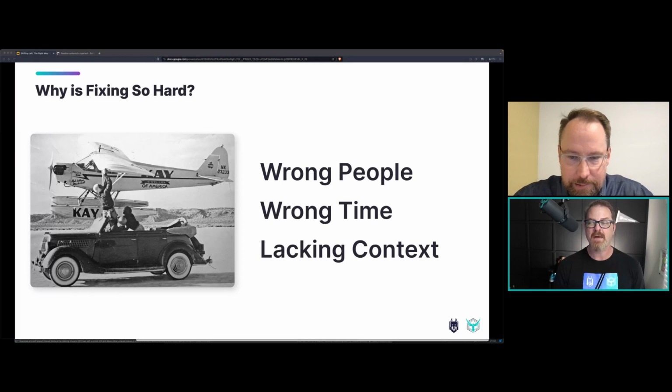But somehow in this process of shifting left and making all of this happen, while we're handing over this security responsibility to developers and giving them more work to do, but hopefully more efficient work to do, we still need to enable the security team to trust and verify what's happening here.